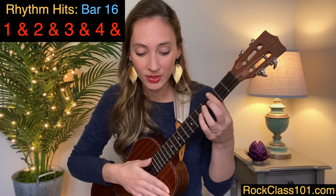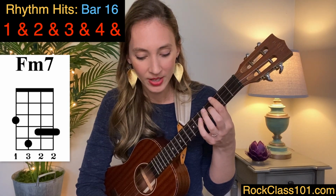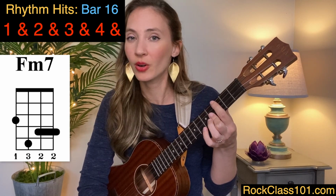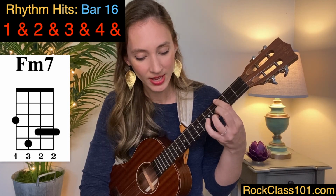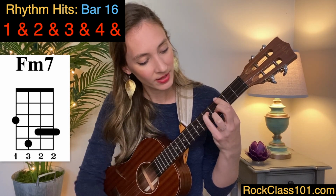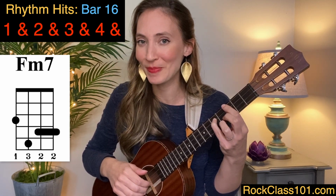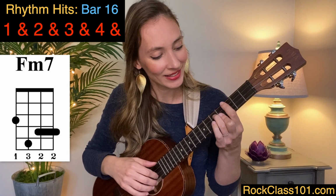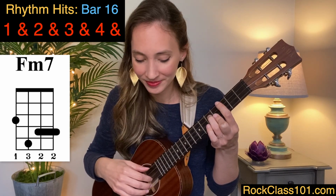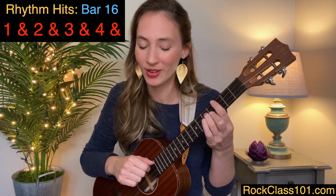Then measure 16, we go to an F minor 7. Well, we already have our finger barred, so all we need to do here is place our middle finger doing the half bar, or if you need to, you can put 3 fingers. And then if I'm doing the 3-finger version, I would place my pinky on the 3rd string, 5th fret. It's a little bit squishy up there, so I like to use my 3 fingers. I like to put my ring on that 3rd string, 5th fret. Okay, but again, it's whichever one is more comfortable for you.